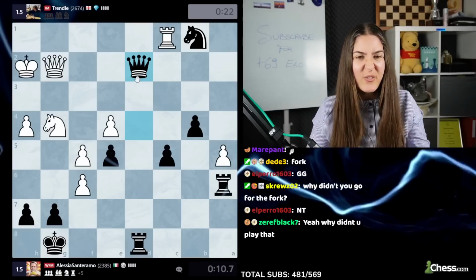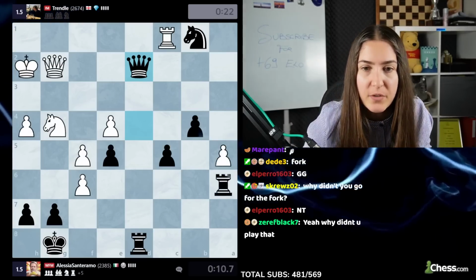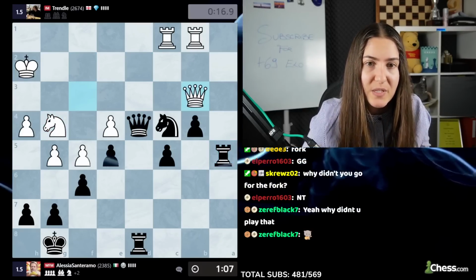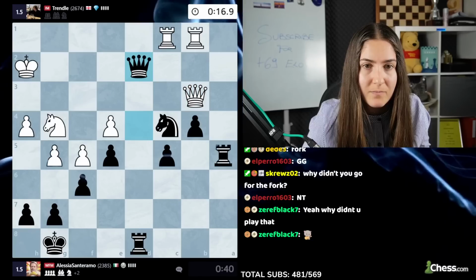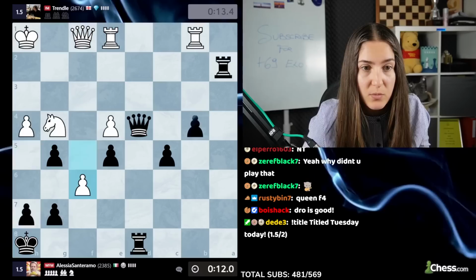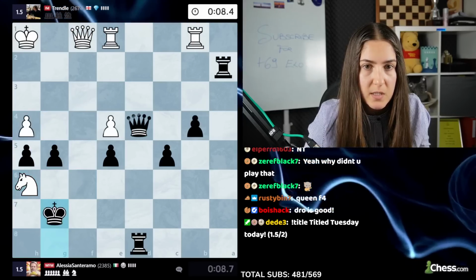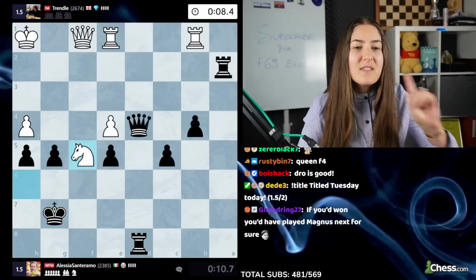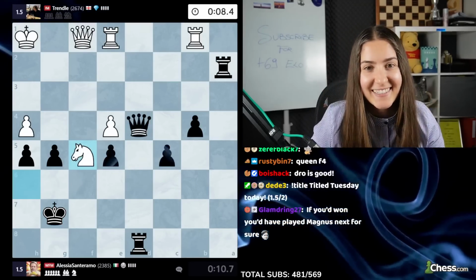Why didn't you go for the fork? Because I thought I had something better, but I really missed. I just really missed queen b3. Yeah, this idea is still good, but then I was lost. I mean, here there is just a fork. Knight f5. This IM needs to do their tactics.